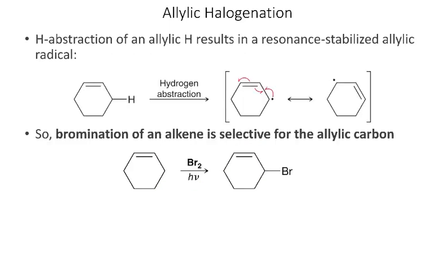And so if we conduct hydrogen abstraction to create this allylic radical, it is resonance stabilized. And so we did some examples of drawing these resonance structures in a previous video, and that makes this hydrogen the easiest to remove. And so if we do bromination, which we talked about being much more selective than chlorination, if I do radical halogenation of this compound, we're going to add the bromine here because this is the position that the radical would be the most stable.